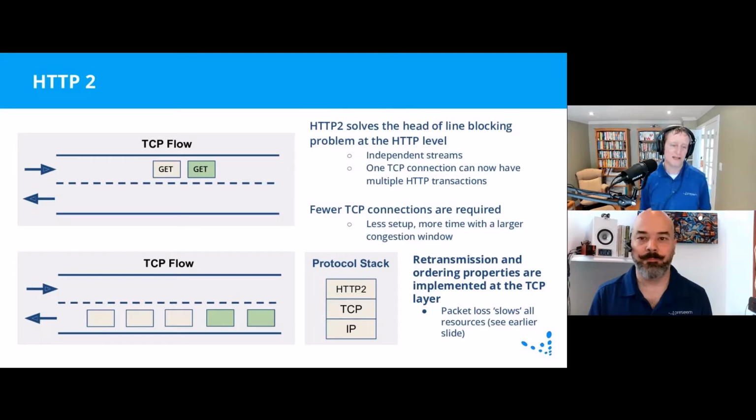But the main thing that it does is it solves this head of line blocking problem at the HTTP level. So we can now issue multiple GETs at once, and the server can respond to those in any order it likes. In this case, we see at the top we have this green GET followed by the gray one, but the server was able to answer the gray one first. It responds to it, and then the slower GET, the database call or the dynamic page load, whatever those things are, can come down the stream a little bit later.